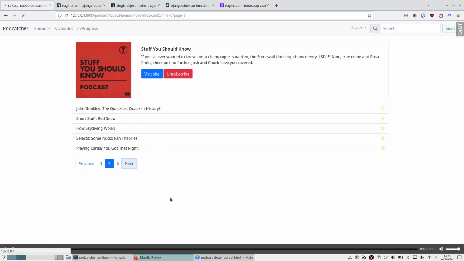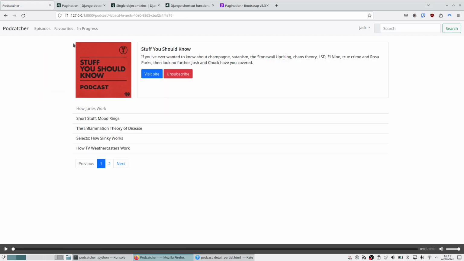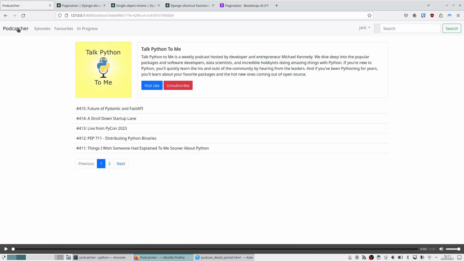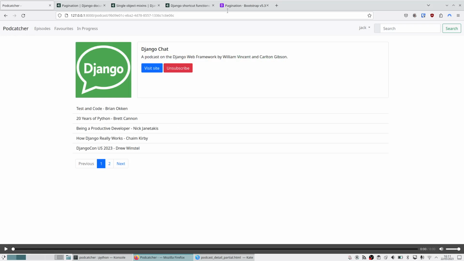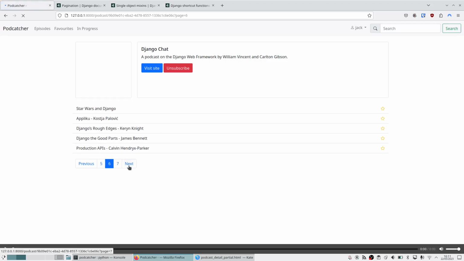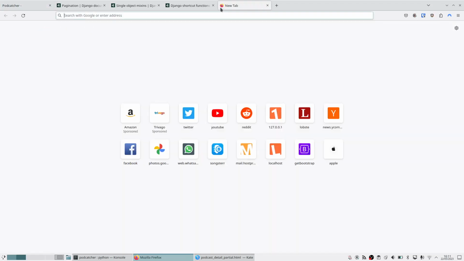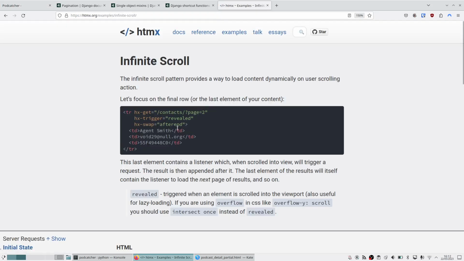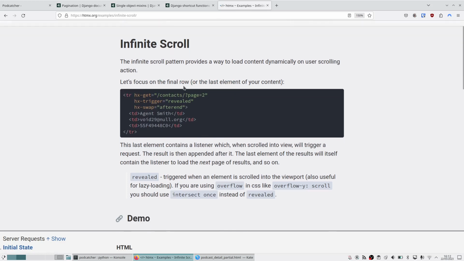So now we have pagination, so these episodes are a bit quicker to render. So, I wonder now if it's worth exploring this HTMX paginate stuff to do this infinite scrolling. How difficult is this example going to be? The final row, or the last element of your content.